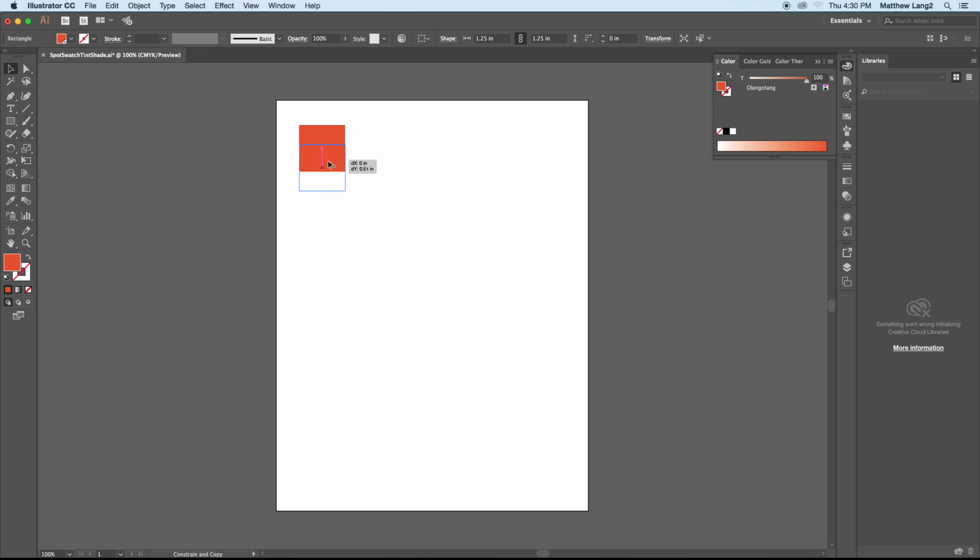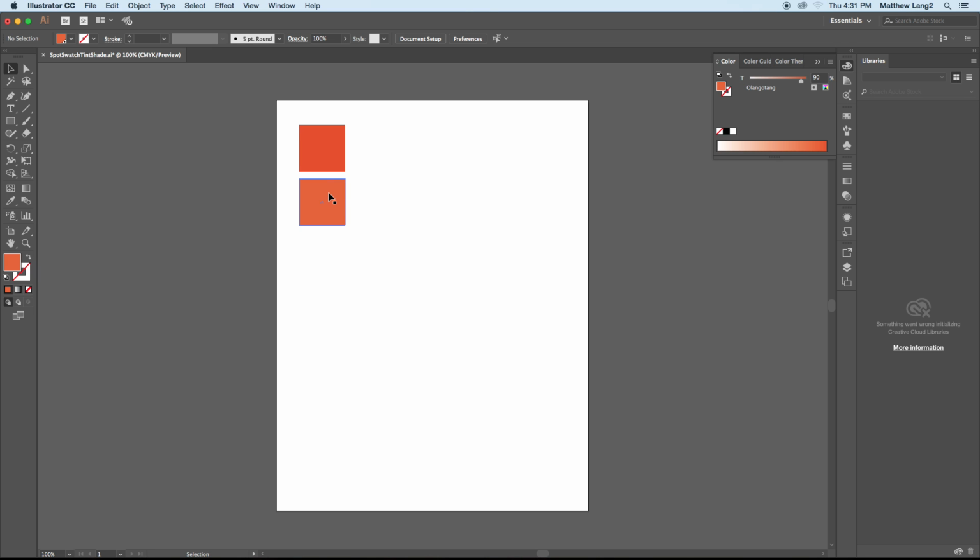Shift drag, and that's going to copy this swatch, and it's also going to keep it in line with the one that I'm copying, and let go. Now notice these are both 100% at this point. All I have to do now with this one, I'm going to do this in increments of 10%, and I'm adding white by reducing this. So I can just drag this down to 90, or I could type it in there, and there you go. We've got 90 right there.